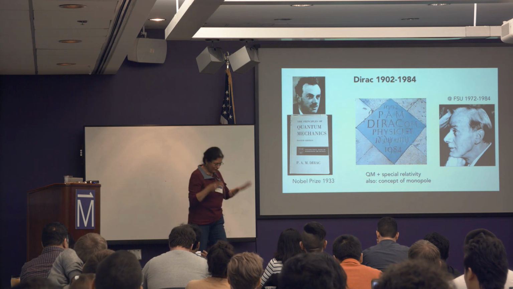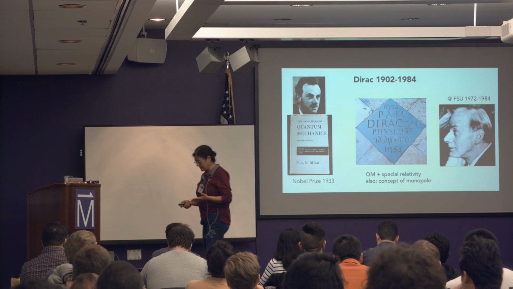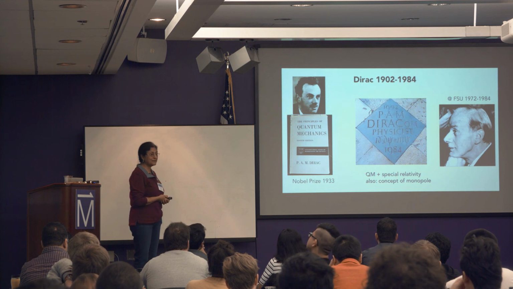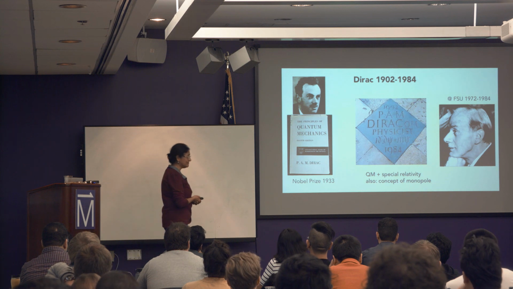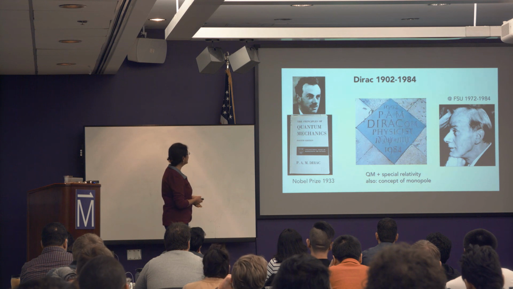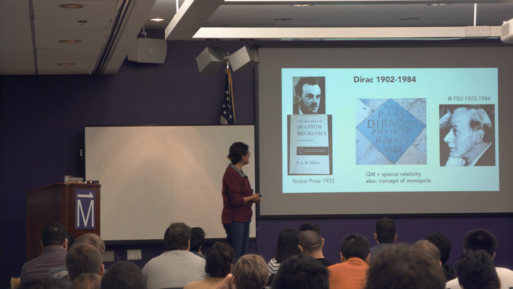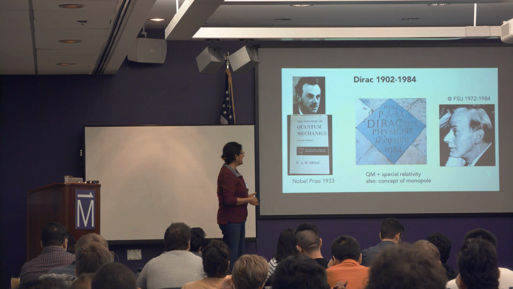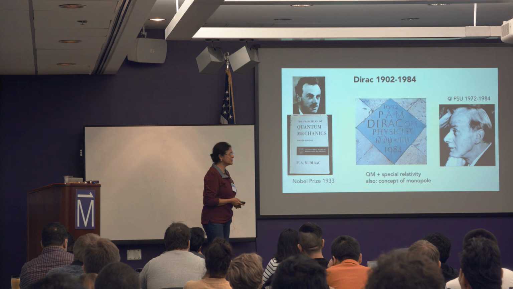Okay. Now, before delving into my talk, I realized that I am here at the Magnet Lab, and Dirac spent the last few years of his life at the Magnet Lab. And this talk is actually about Dirac semi-metals, and Weyl semi-metals, which are a subset of the Dirac semi-metals. So this is just paying homage to this very influential physicist who basically combined quantum mechanics and special relativity and introduced the concept of the monopole, all of which are central to this topic.